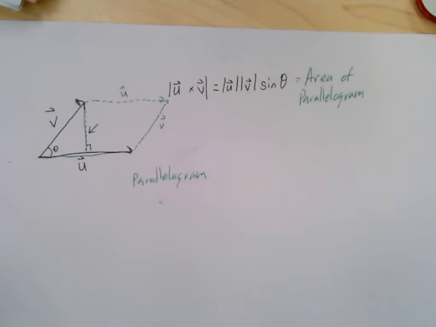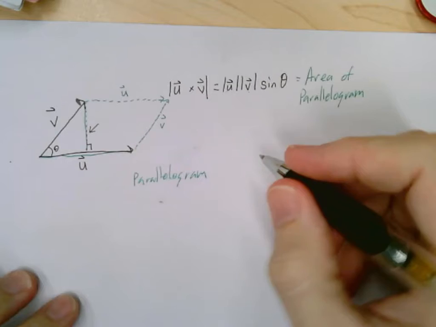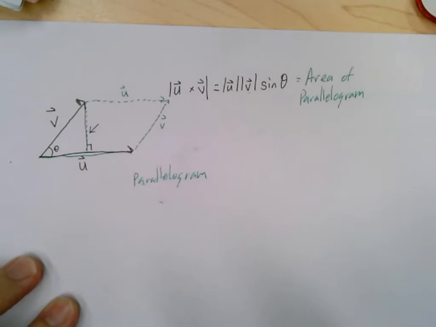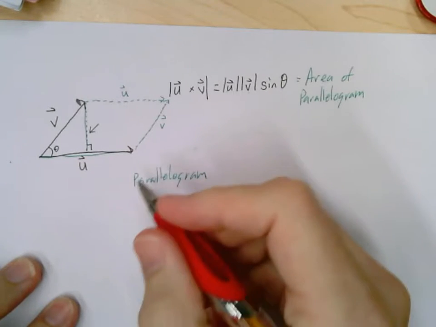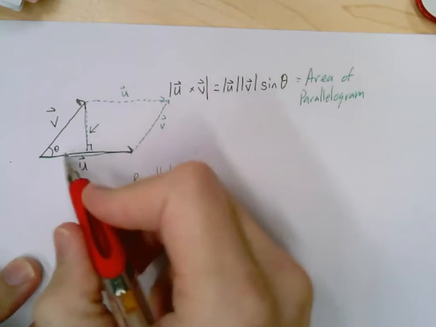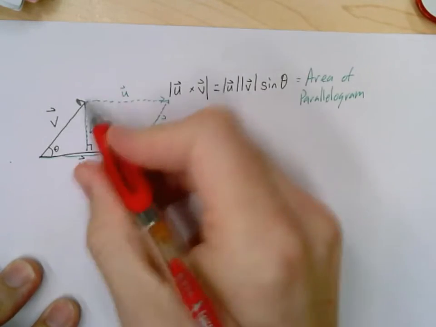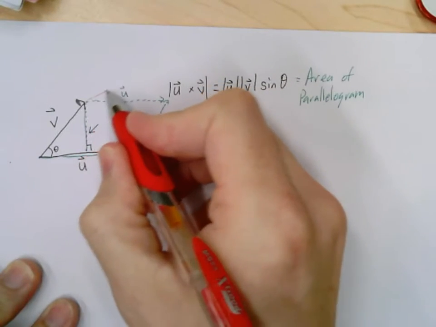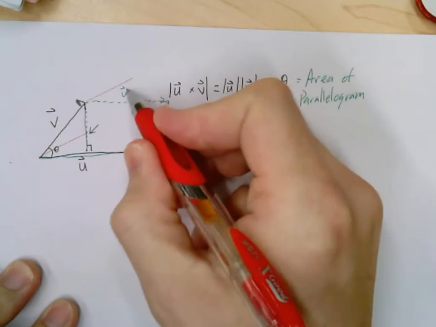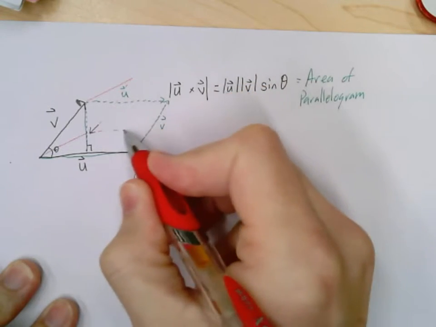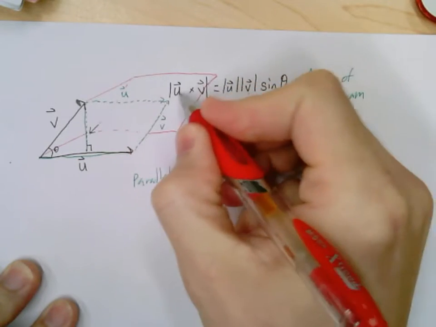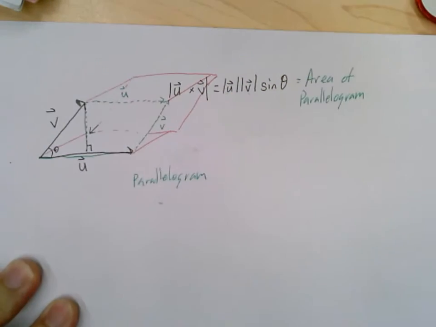Now, something that comes from that is not only can I find the area of any parallelogram, I can actually find the volume of any parallelepiped. Now, a parallelepiped is a three-dimensional object that has two parallelograms for bases, and then basically a prism, a parallelogram prism. So if we do this and that, and then over here it'll go out like this, right? So there you go. That's a parallelepiped.